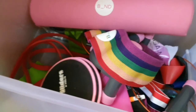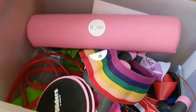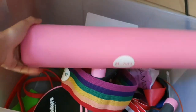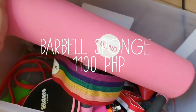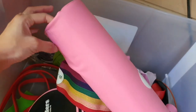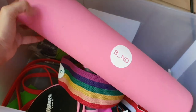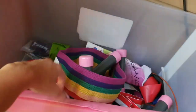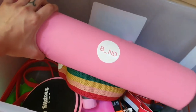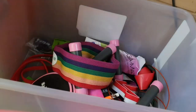And after showing my weights, let's rummage through my box of treasure, or workout equipment. So I have this. This is a barbell foam from Band. I used to bring this to the gym for support, not for squats but for hip thrusts, because the barbell hurts the bones in my hips, so it's for support. But now I use it as something I step on if I need an additional platform when doing my leg workouts. So this is a foam.